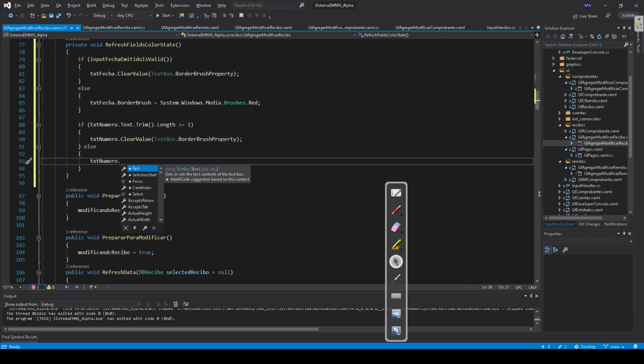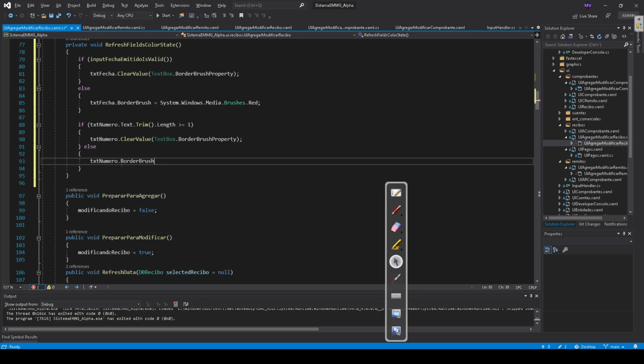And by the way, the autocompletion does help a lot. It really helps a lot because my memory is not great.